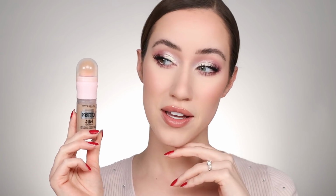I use them both like crazy, but this one has just a different experience because you have the sponge on the top, and it's just a little bit different to me, but you get a very similar effect. Regardless, it's gorgeous. It works great underneath makeup. Again, I'm wearing it all over the face, and I feel like it really contributed to the luminosity of my complexion today, so I love this stuff.